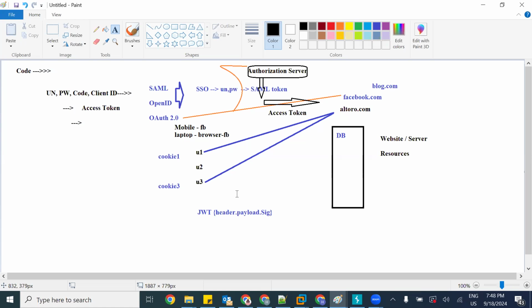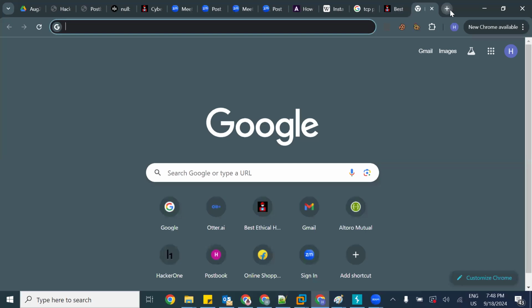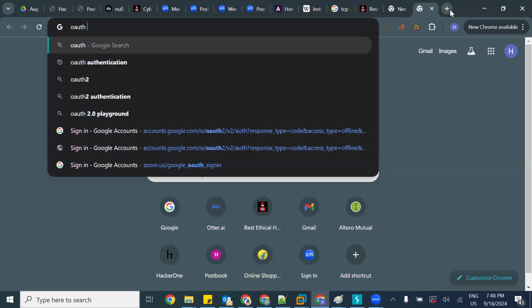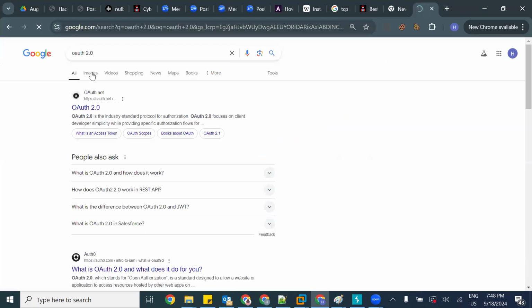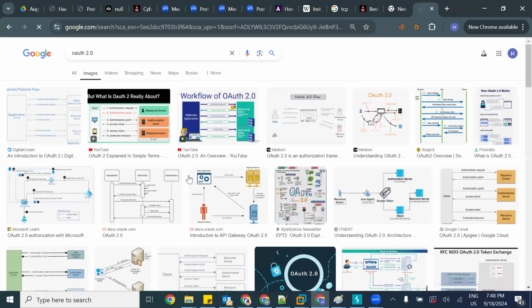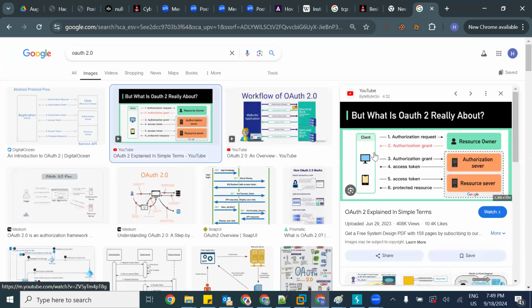There are some steps in the process. Maybe you can just have a look at how this OAuth 2.0 works. Some simple workflow we'll take.